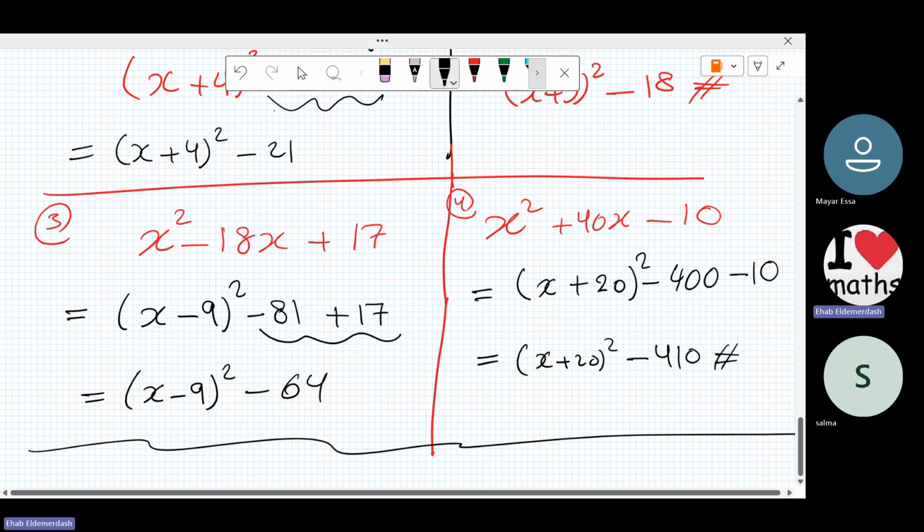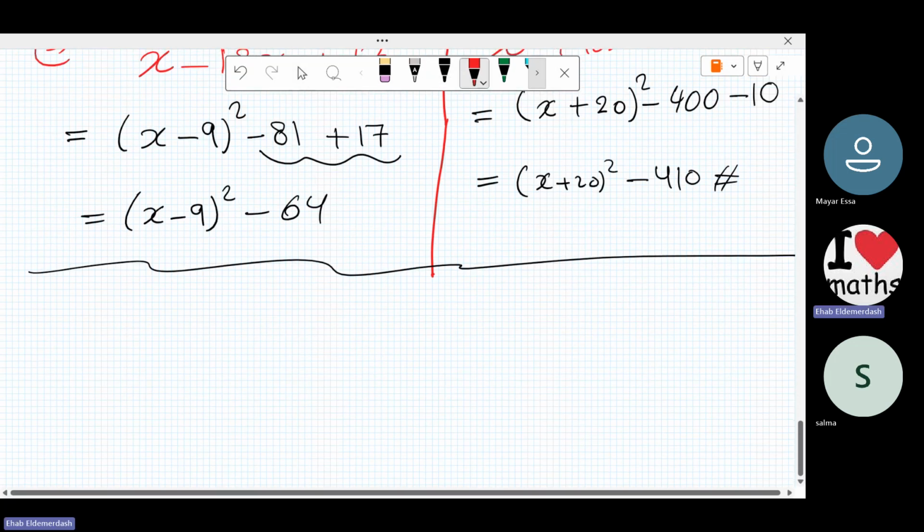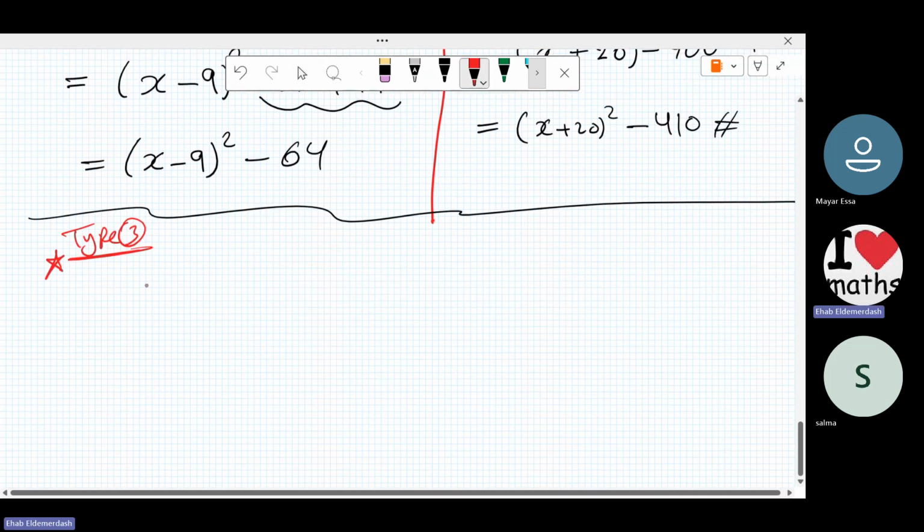This level, is it difficult? طيب. Can we go to the level 3? This is level 1 and level 2. Is level 1 and level 2 difficult? Okay, ده الليفل الأول والتاني. We can go now to the third level. Are you ready for the third level? Sure? يلا. On the third level, on this question, what will be? This is type 3. Third level. I can give you this question, 5x squared minus 40x plus 18.